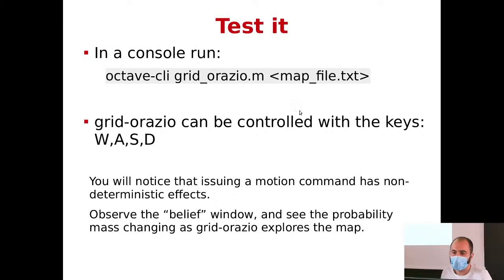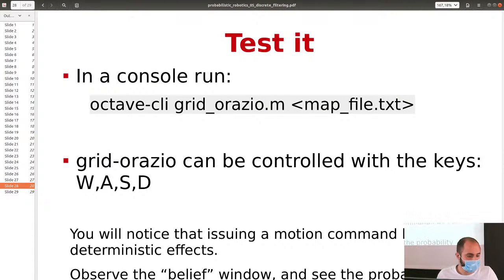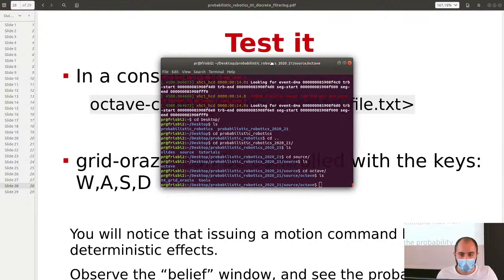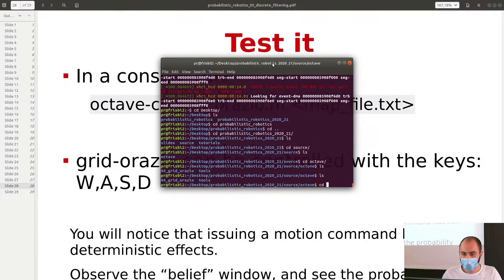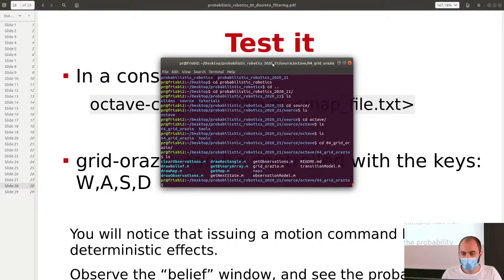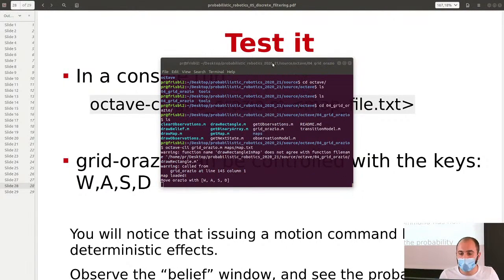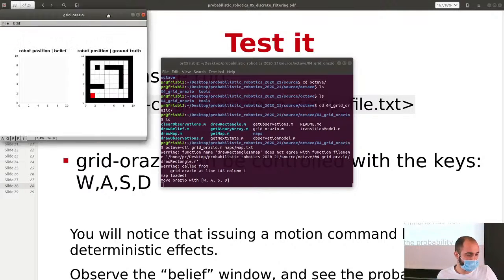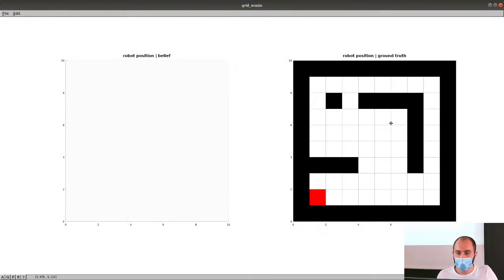So this is how to test it, to have a look at it. I will try to do it online, which would be impossible for sure. So here, 04 grid-orazio. And then you have this folder where we put a map.txt, which is a sequence of 0 and 1, as you can imagine. Really, really simple. You can make it up really easily. And now I will move this here. Maximizing. Okay, so that's our initial condition.